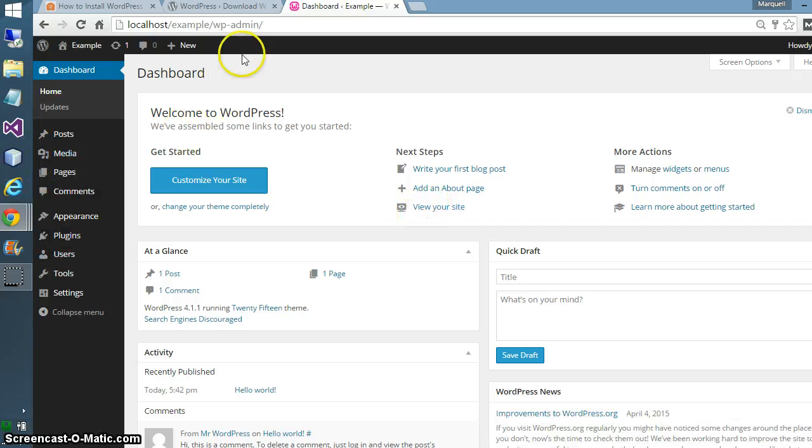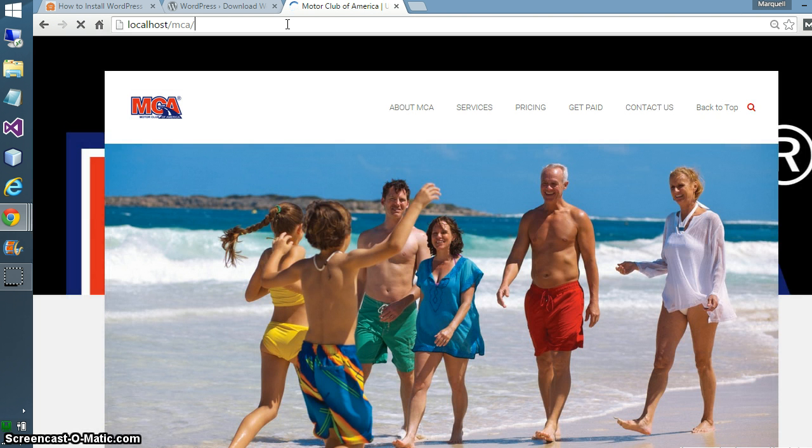So now I have multiple sites on my localhost. If I go to my localhost and put in my other site, it's running pretty slow because it's recording, but it will pop up. I'm not going to pause this, just to show you guys that it actually does work. And voila, there's my other site.